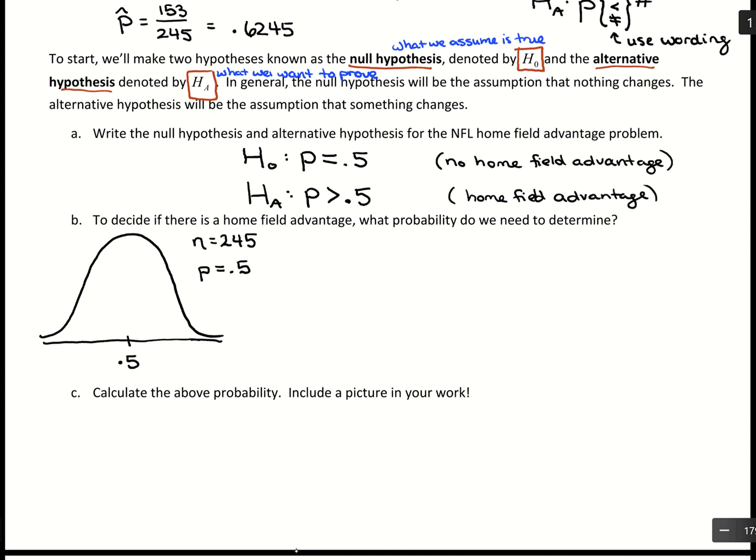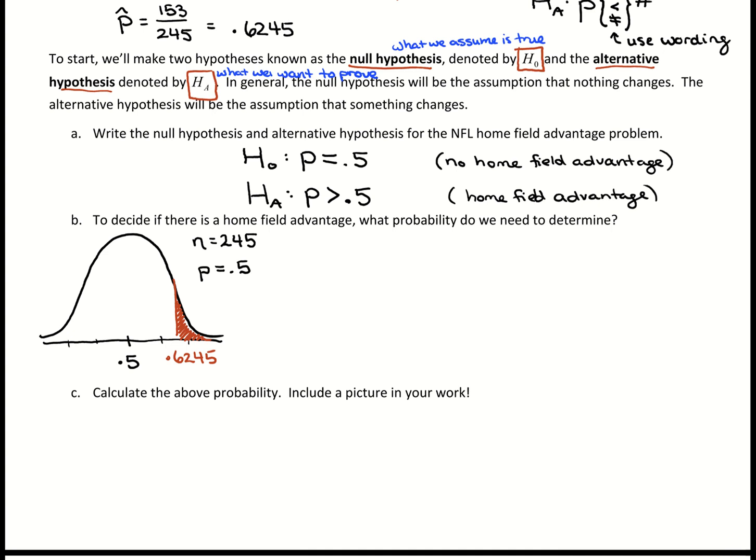We'd have 0.5 in the middle, but in terms of a number line, we would need to know more about this sampling distribution. But once we get that distribution, we want to look for how our sample compares. Wherever 0.6245 is landing, we want to see what's the probability of seeing that much larger than 50% or even larger. Because again, we can't find just the probability of 0.6245 because that would just be a line, and a line doesn't have any area. So instead what we do is go beyond the values. We say, what's the probability of being as extreme or more extreme than our sample?